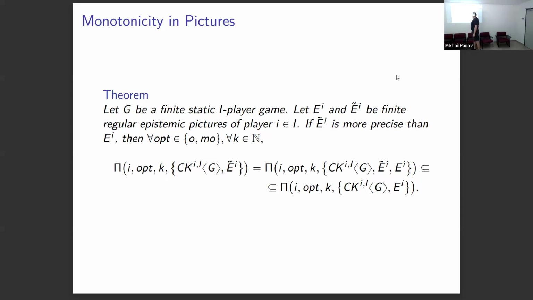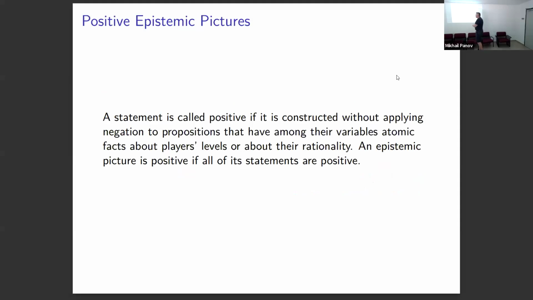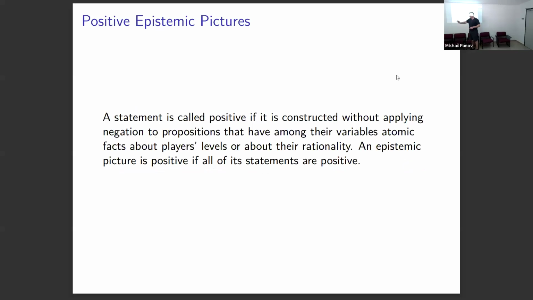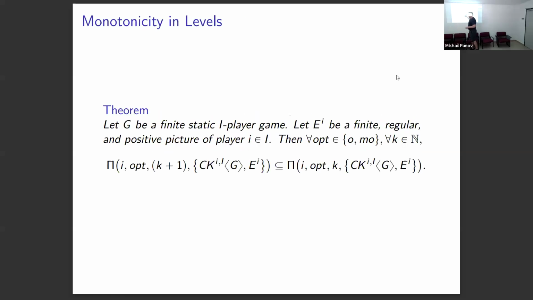If you have a more precise epistemic picture, it generates a sharper prediction. For example, common p-belief in rationality generates a weaker prediction than common p-hat belief, where p-hat is bigger than p. Or common knowledge generates a sharper prediction still. And then you can also apply this to say when it is that a level decreases prediction. For that you need some definition of a positive epistemic picture, but then you can apply this as well, to say when your prediction generates strategy elimination.